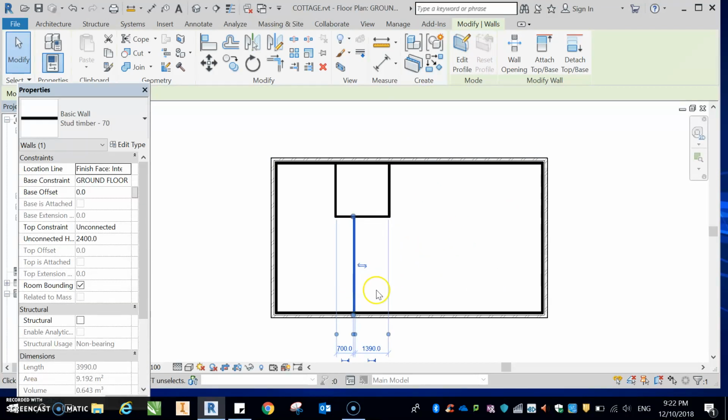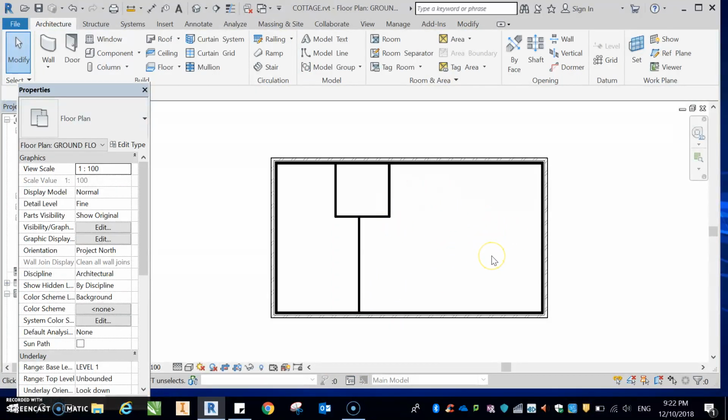Alright, so what's the advantages of this, or what's the disadvantages? I would not do what I did then, put these three walls in, because it makes it really difficult to dimension over here. This is alright at the moment, but I now have to remember what the dimension is from there to there, and then change this one here. So if I change that one there to, say, 900, you can see that it's moved that over there like that. And that might be okay. And obviously you'd have a whole heap of other walls there as well. Okay, so that's how you put walls in.